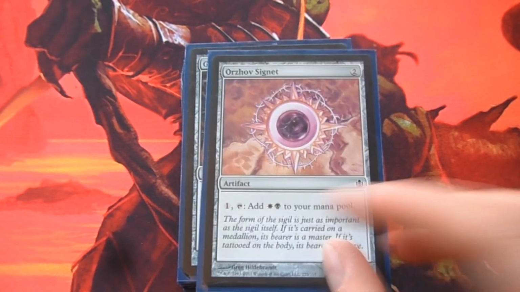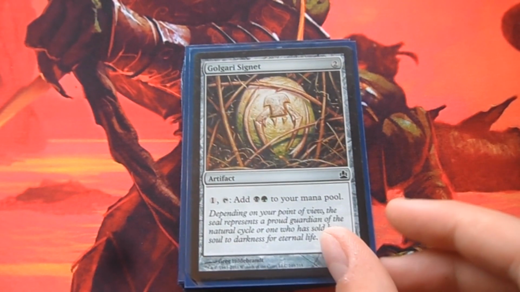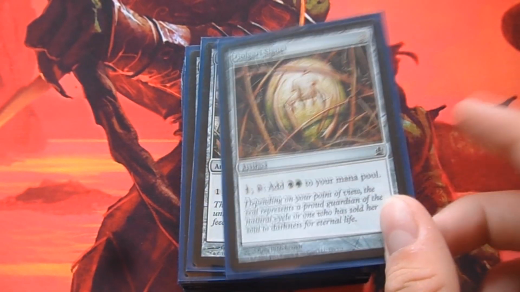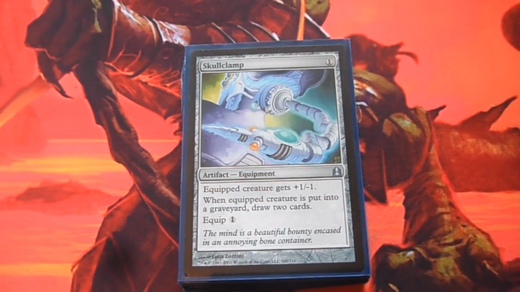Orzhov Signet, pay 1 and tap to add white and black. Golgari Signet, tap to add black and green. Selesnya the same, pay 1 and tap for green and white, so again this is all mana fixing.